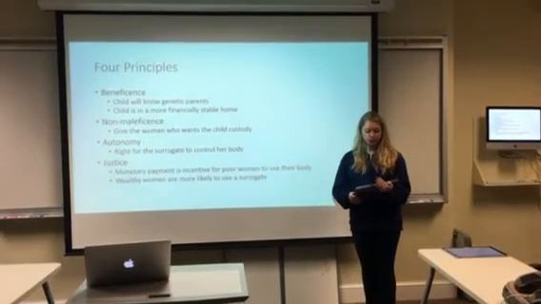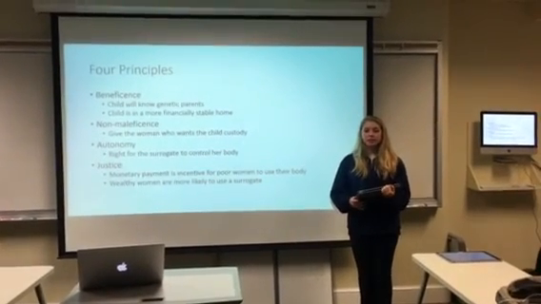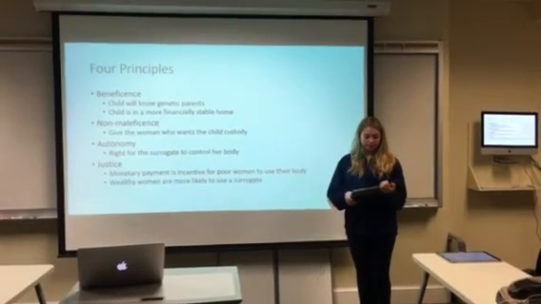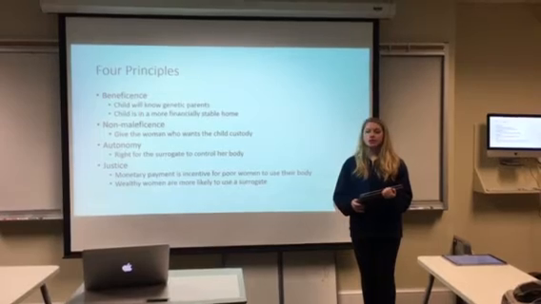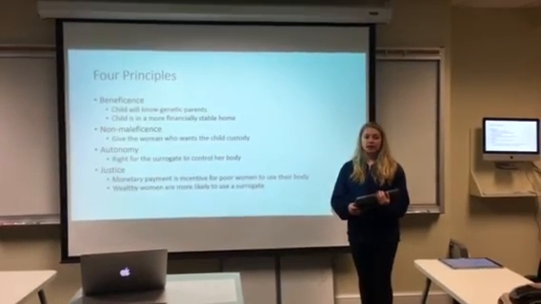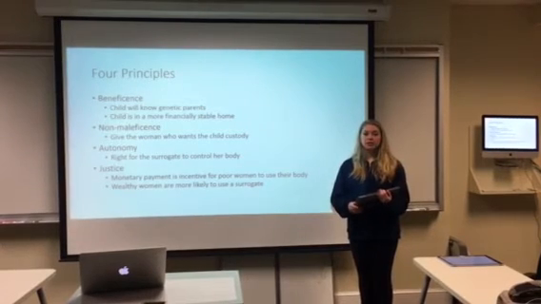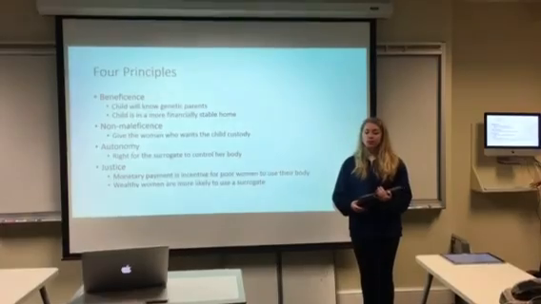Autonomy is the patient's right to make decisions about her own body, and in this case, the surrogate has the right to make a decision about what happens to her. Justice is the allocation of resources, and in this case, the surrogate is getting paid to deliver a product, and she is expected to carry out and fulfill her contract. So she should be able to give the baby to the biological parents as promised.